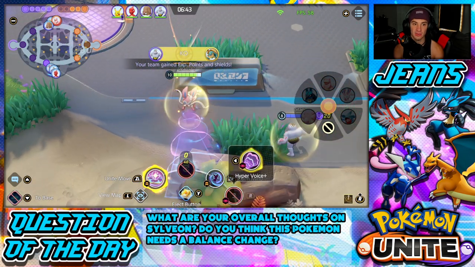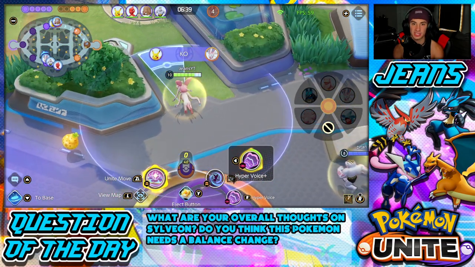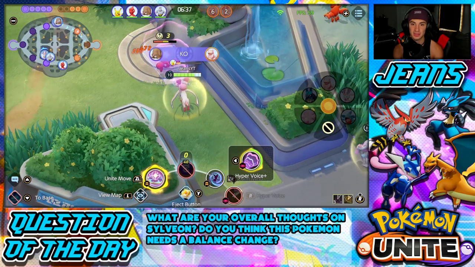We out of here. I'm dipping back to the jungle. I'm going to go get my levels and probably go help out that top lane. Like, this is just too easy.